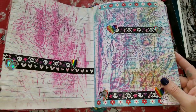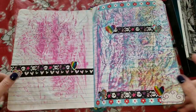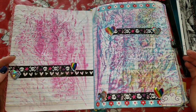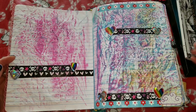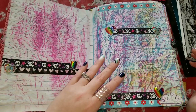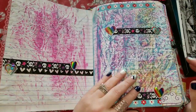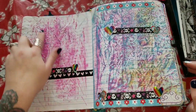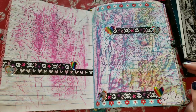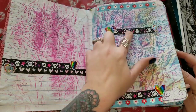On a lot of these pages you're just going to see that I have random little things started — I don't have full pages done, and that's the great thing about a junk journal. You can start where you want, stop where you want, do what you want. There is no rhyme or reason to your madness. On here I just did some rubbings with some ink stamps and some hearts and washi tape.